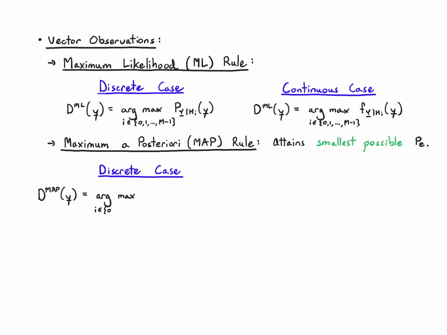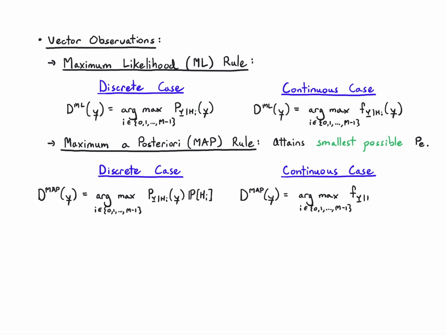So the MAP rule is going to be the argmax of the conditional PMF of y vector given Hi times the probability of Hi. I'm just going to choose the largest among those values and pick the corresponding hypothesis. And so in the continuous case, I'm going to do the same thing. I'm going to choose the largest among f of y vector given Hi, evaluated at y bar. Okay, so basically I just choose, again, the weighted conditional PDF. So the problem here is we can write all these rules down pretty compactly now using this argmax notation.